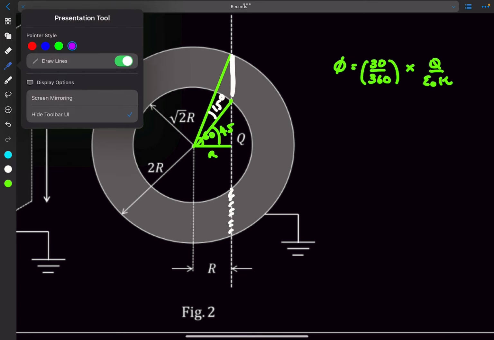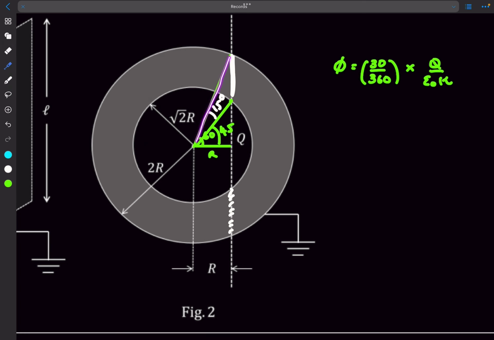Okay, an alternate way to look at this: you can take this thing as the Gaussian surface. If you take this as the Gaussian surface, then once again flux is only going to be emanating from this particular surface, because on the other two sides the fields are in the radial direction, so the electric fields are going to be parallel to them. So the flux through this surface will be Q enclosed by epsilon naught, and the Q enclosed is in this part. And here you have to be careful because the Q enclosed will include the polarization charges as well. So the actual charge present there plus the polarization will be Q by K.